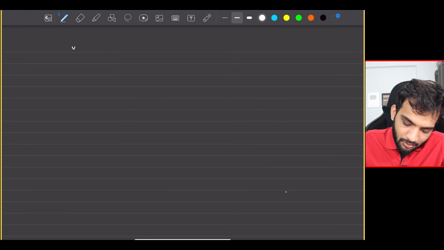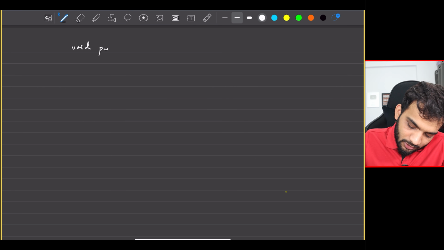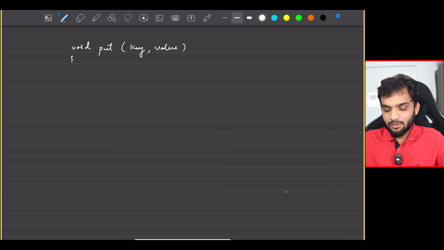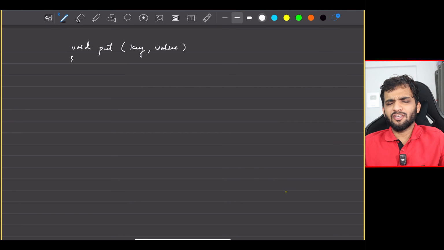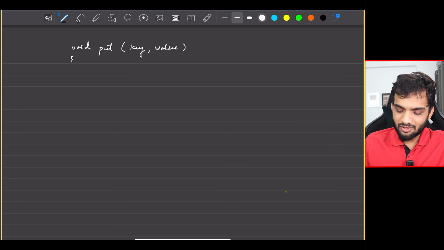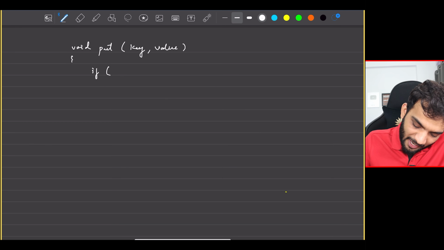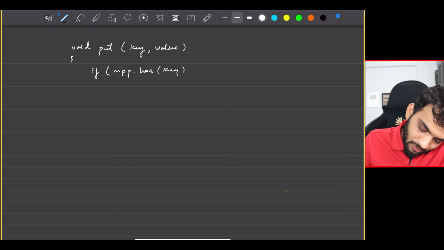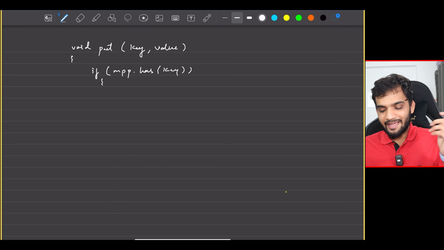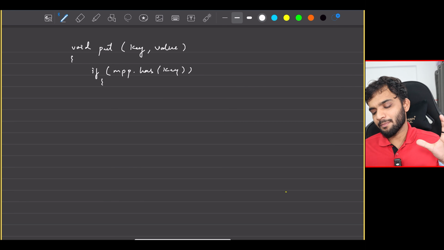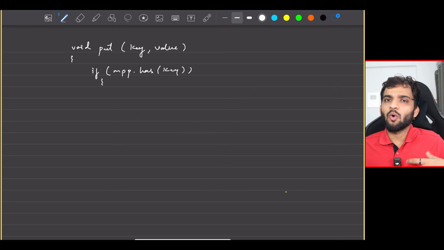I need to write the put function as well. The put function will be given a key and a value. Okay. What are the cases? I know one thing for sure: if it is already existing, I just need to change it. So I'll be like, hey, does the map have it? If the map has the key, again, depending on the language, the syntax will vary, what will I be doing?